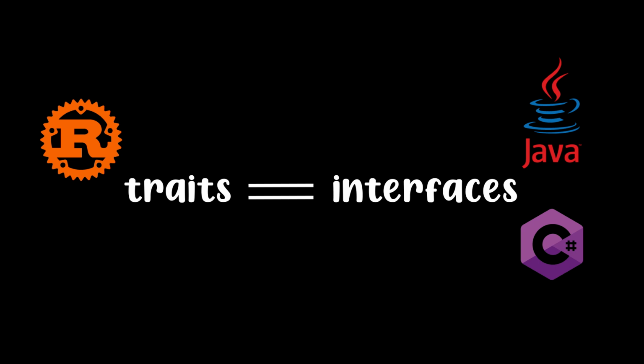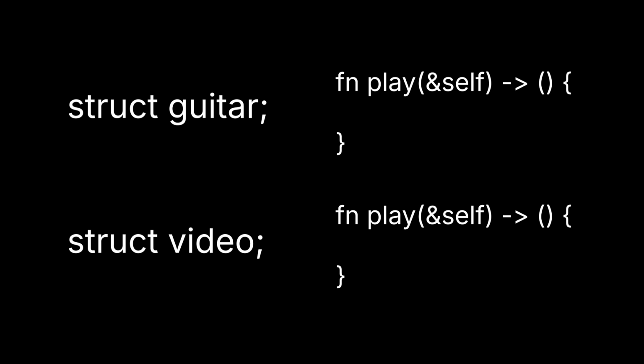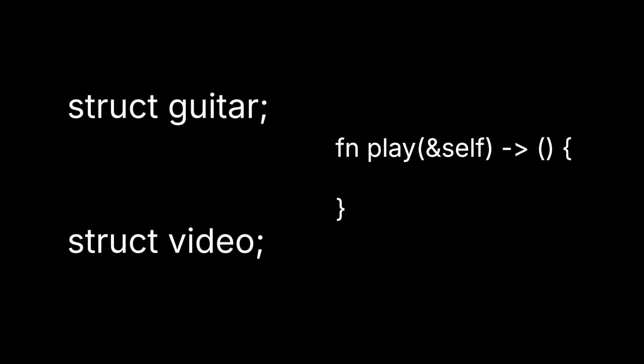Traits can be related to interfaces in other languages, although with some differences. A type's behaviors are nothing but methods that can be called on that type, and the same methods can be shared with other types. So trait definitions are a way to group method signatures together to define a set of behaviors necessary to accomplish some purpose.